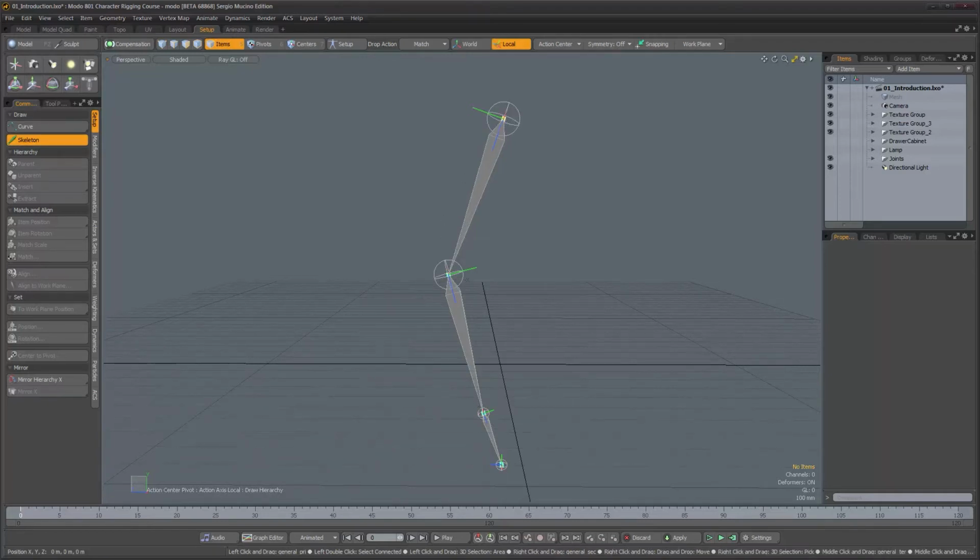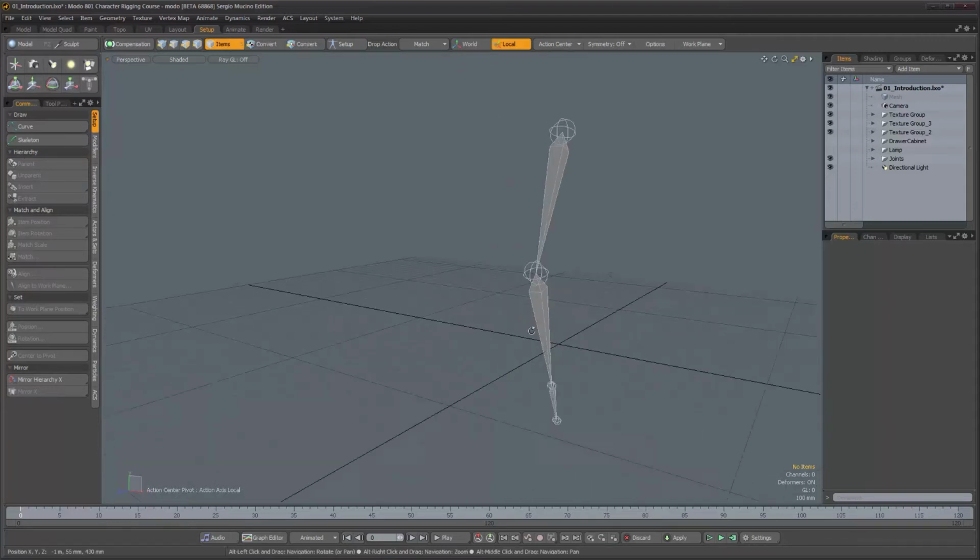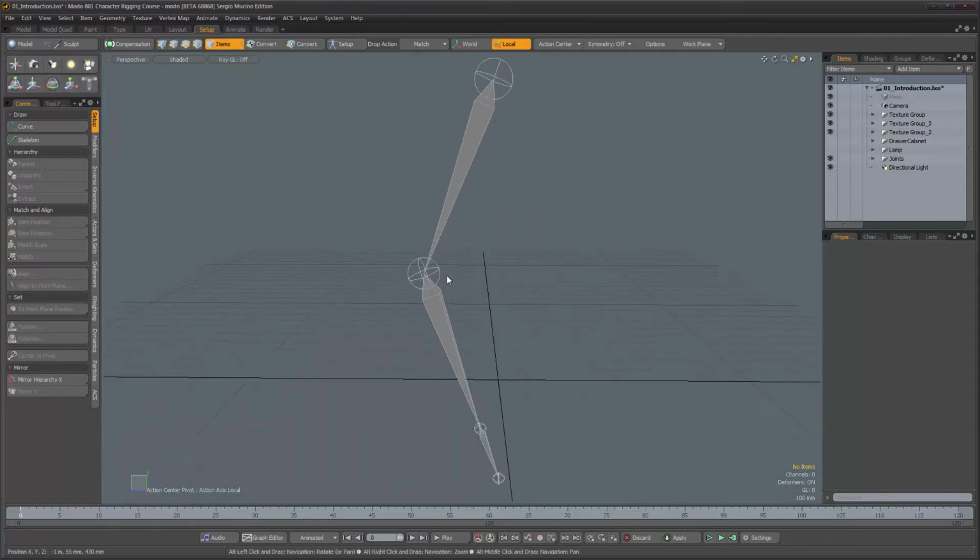And using these, you can just start to move the joints to wherever you want, and as you can see, they're automatically realigning to be pointing towards their child at all times. So this allows you to change the orientation of a joint chain without disturbing the alignment of the joints, okay, which is what you want. So try to use the skeleton tool whenever appropriate.